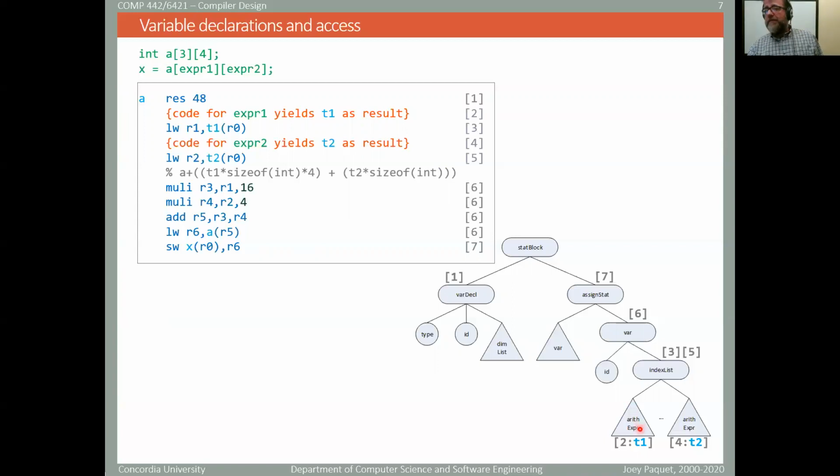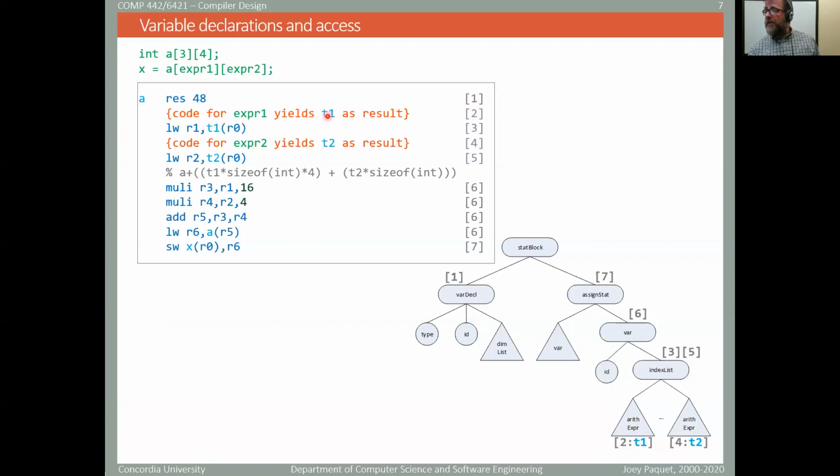Eventually, as we will see later, the value of this arithmetic expression is going to be stored in a certain temporary memory cell that you will have allocated and that we assume will be named T1. So this semantic action number 2 will yield the value T1.